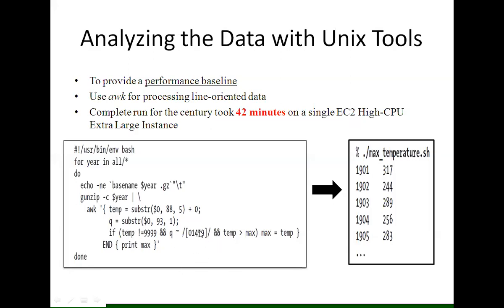As I told you, we'll consider only properly recorded data. So with these two checks, we will verify the temperature as well as the quality code, and if they meet these two requirements, then we'll verify the maximum temperature. Initially we will assign some minimum value. After that, we'll exchange it whenever we find a larger value. In such a way, we'll repeat this process for all the records in that year, and find the maximum temperature with this line. So this is the code for finding the maximum temperature recorded in a year using AWK script.